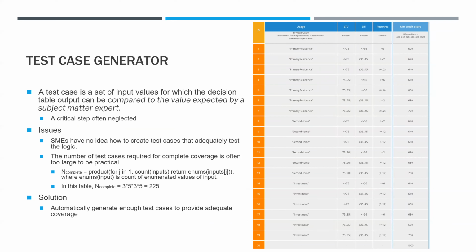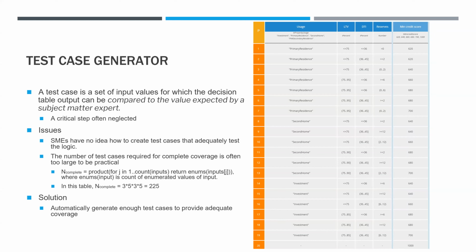Remember, the reason we call these folks subject matter experts is because they are the ones able to tell whether the outputs are expected or not. As part of certification in my training, I asked students to create a success test case and an exception test case for their model. And this typically results in one test case with only the best values for all the inputs, and a second test case with only the worst values for all the inputs. And that does not really exercise the logic very well. So modelers definitely need help with this.